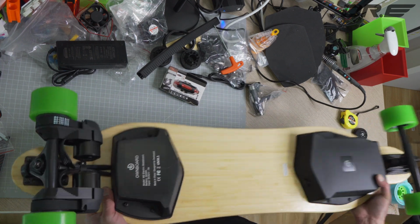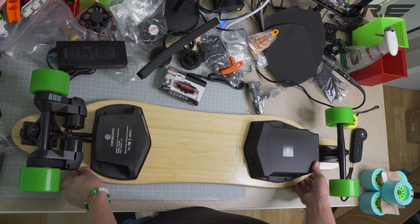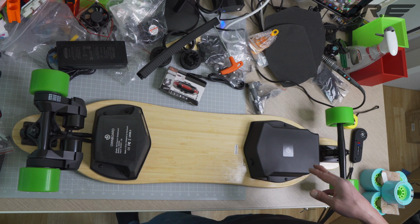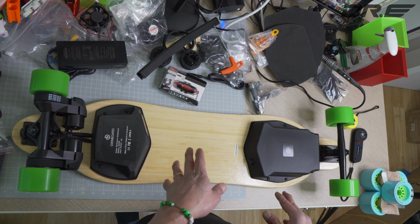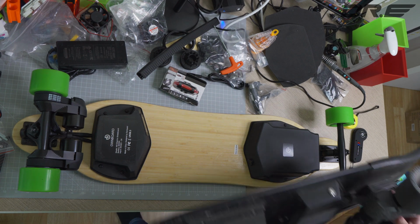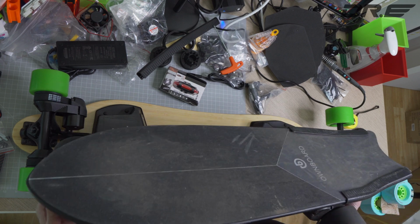So for the price you pay, you really can't beat this. I've used all Ownboard stuff. My first Ownboard was an Ownboard Bamboo AT. It did have BMS problems. I don't know if they fixed it. I don't actually recommend that board as much. My Ownboard Mini M1, it's just my absolute favorite board. They did a great job.